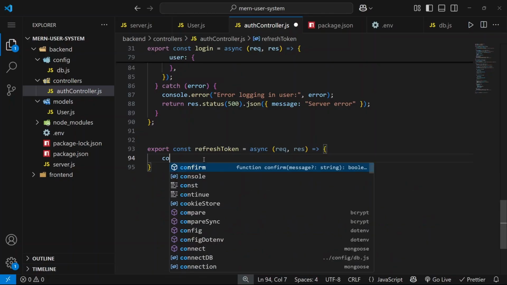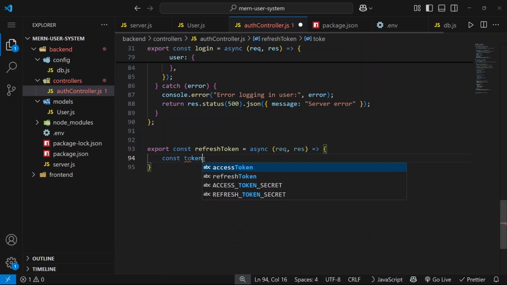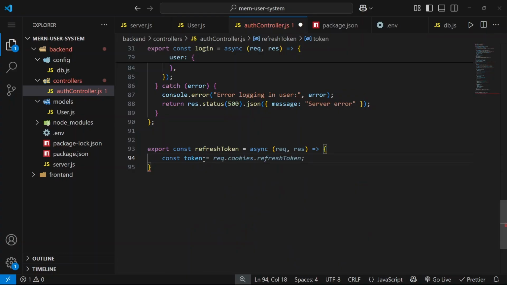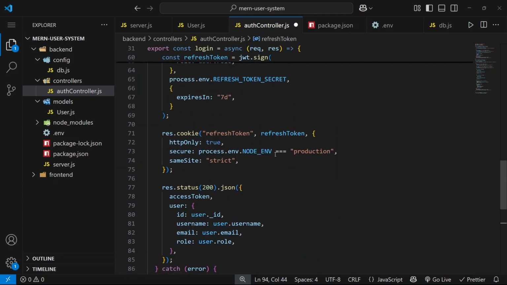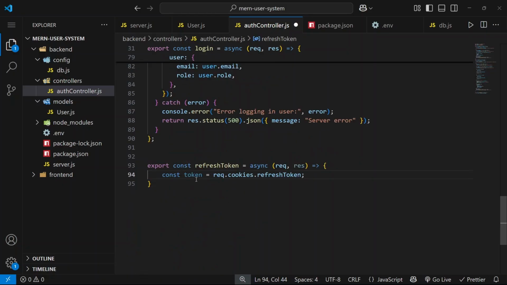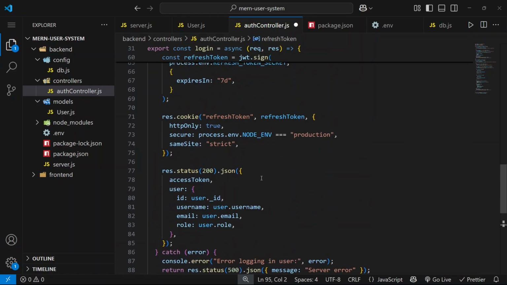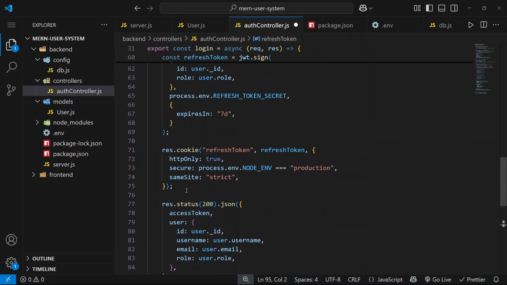So first of all, here we can say const token will be equal to request.cookies.refreshToken. As you remember, here we said that we will store this refresh token in an HTTP only cookie. So that's why we can get access to this token by saying request.cookies.refreshToken, because here we store it inside cookies.